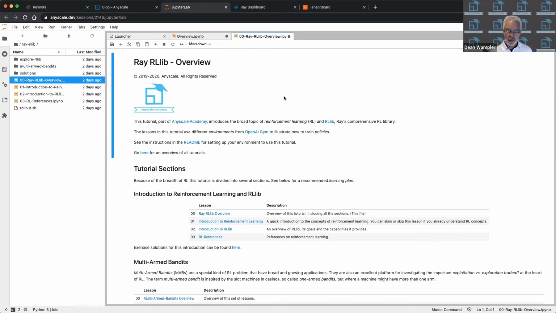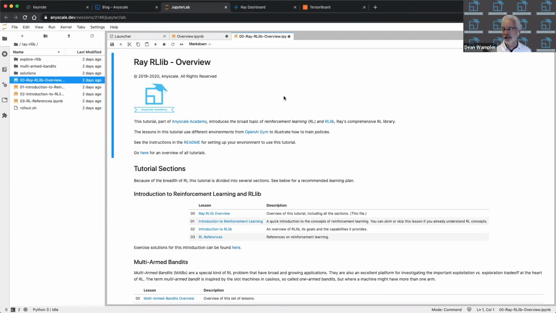But the way I'd like you to think about this course, especially if you're new to reinforcement learning, is to just get the gist of what the key ideas are in reinforcement learning, the key challenges. I'd like you to get a sense of how you would work with existing tools like the OpenAI gym environment, and RLlib in particular, to both learn and also to do real work with these tools.